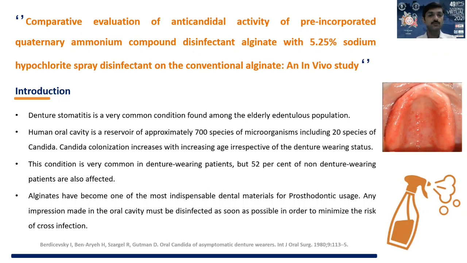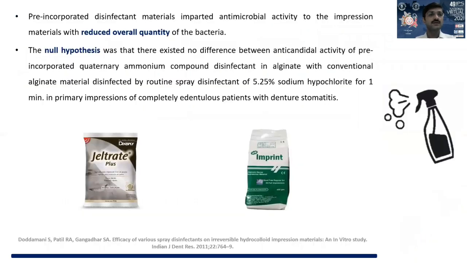Alginates have become one of the most commonly used dental materials in prosthodontic usage. Any impression made in the oral cavity must be disinfected as soon as possible in order to minimize the risk of cross contamination. Pre-incorporated disinfectant materials impart antimicrobial activity to the impression materials, which reduces the overall quantity of bacteria.